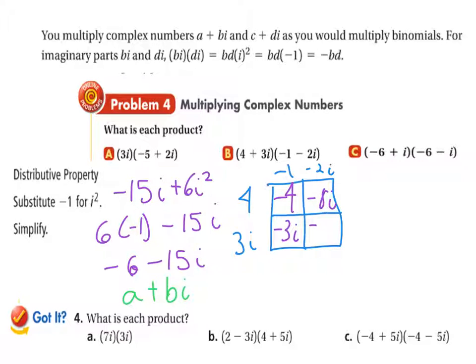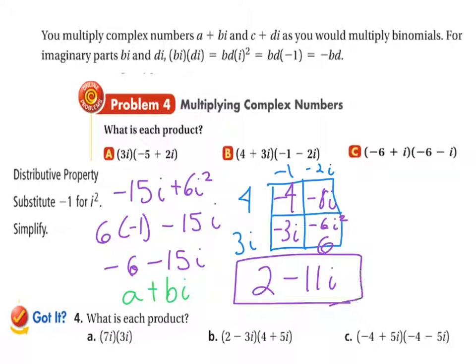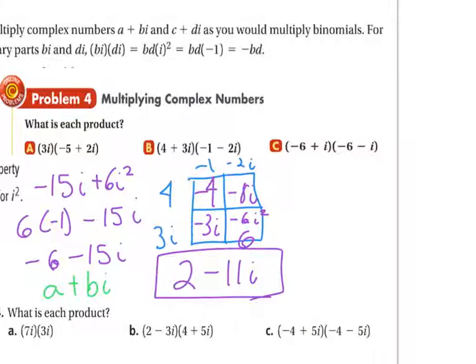And let's see, okay, so here I got a negative 6i squared. Well, that's really a positive 6 then, because i squared is negative 1. So I combine the negative 4 and the 6, and I get 2. And then a minus 3i and minus 8i gives us minus 11i. So 2 minus 11i is what we actually come up with there. Again, the box can be so very helpful, especially when you got some confusing things here.